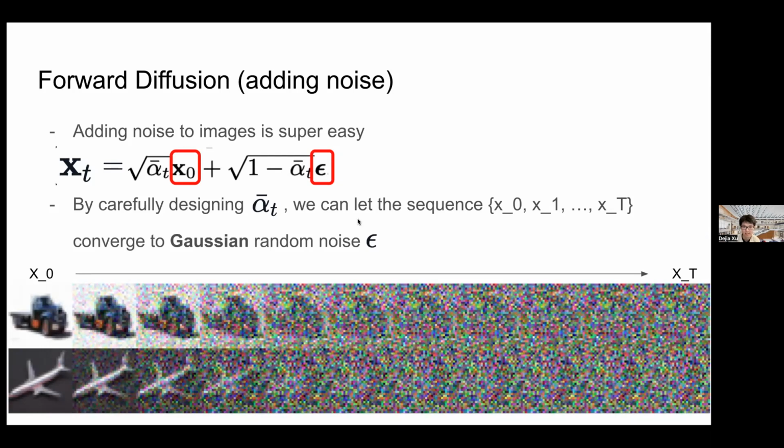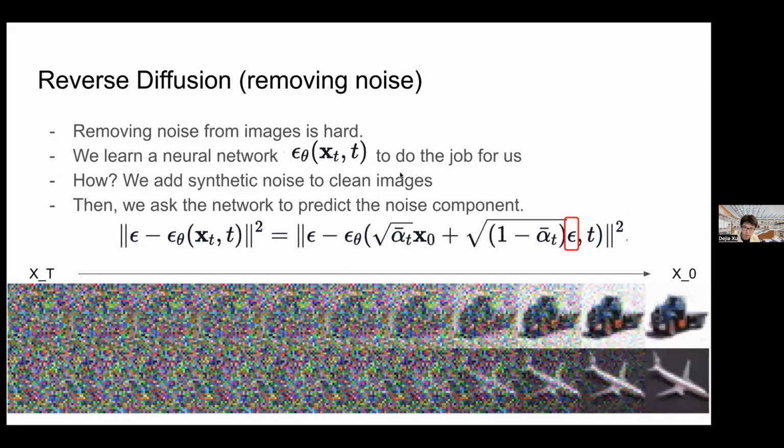We only have to do some addition, and this can be done without the need of neural network. But on the other hand, for the reverse diffusion process, we need to learn to remove the noise from a certain image. And in this case, we are trying to guess what the images will look like. And this job is relatively hard, and there's no perfect formulation for this. So humans are lazy, and we basically design a neural network to do the job for us.